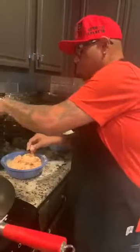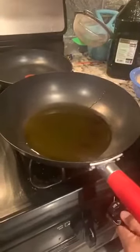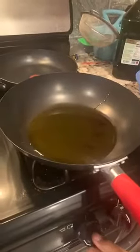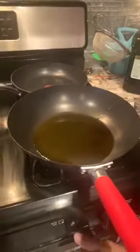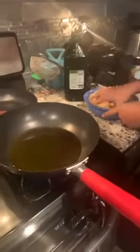Okay, so we're going to go ahead and put some oil in our wok. So we've got some oil in the wok. We're going to go ahead and put this in there. I'm going to put some butter.